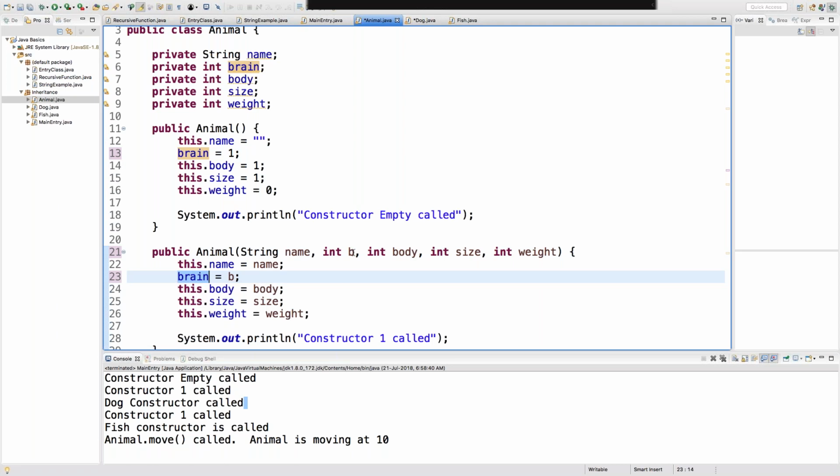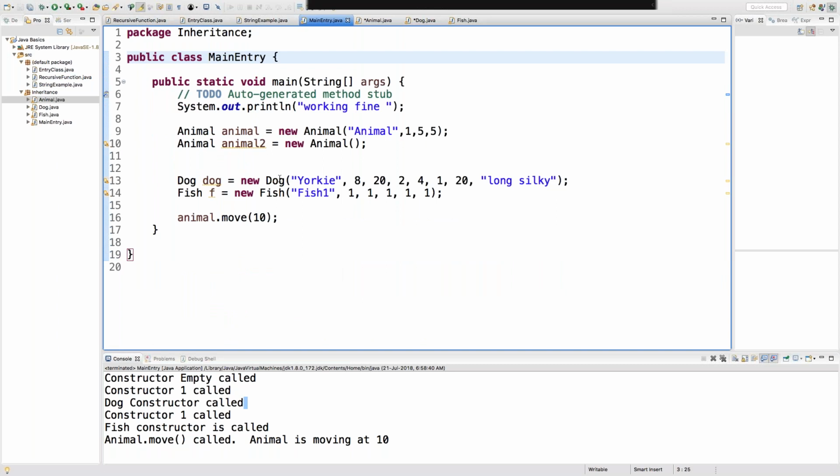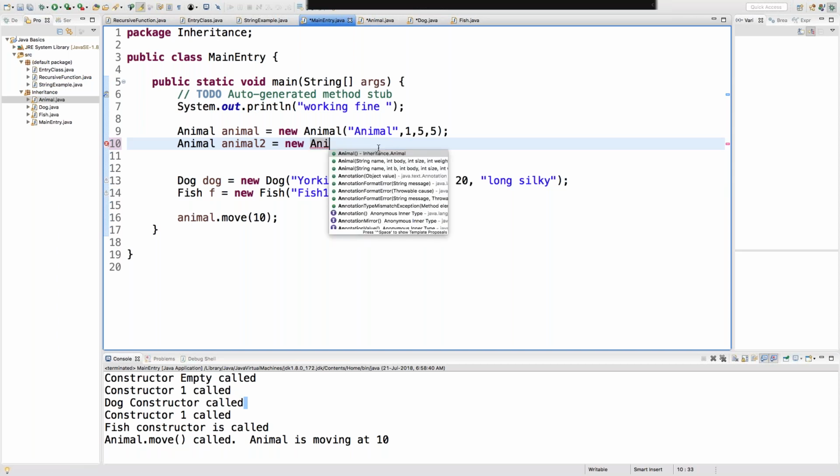To make it clear, when I say B here, in the constructor, when I say new Animal, do you see this here? The third function. It is quite small, but try to see this. It will say int B. So the outside world or the outside class, you don't know what B is, right?